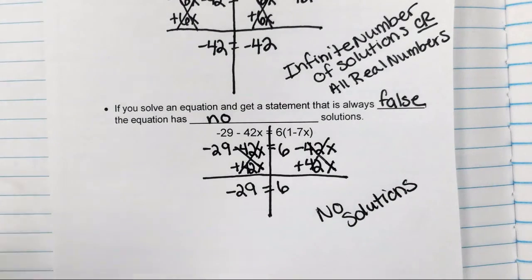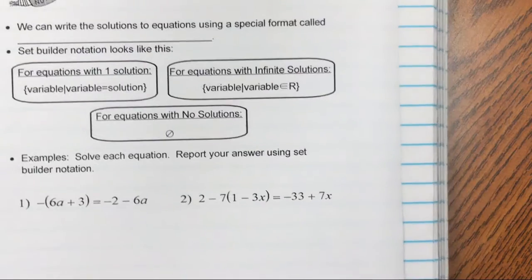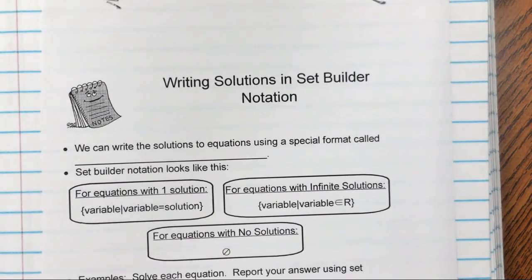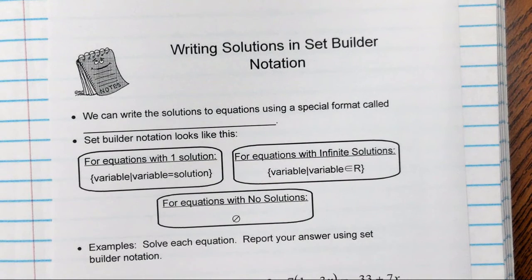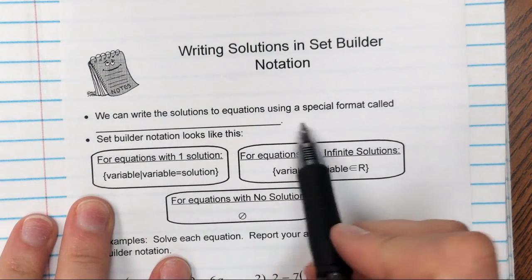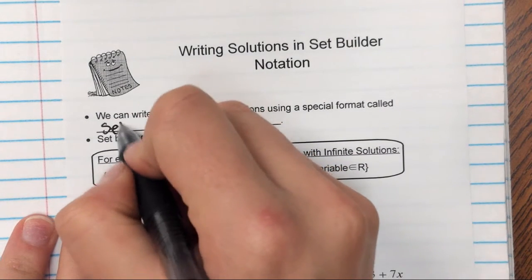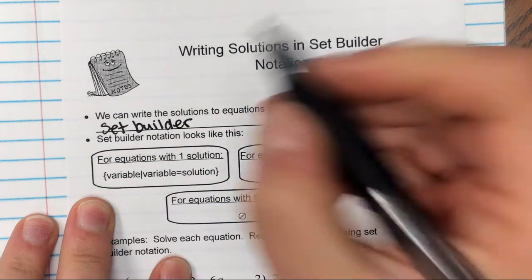As an added bonus in this video, we're going to talk about writing solutions in set builder notation. So this is another way to write solutions to equations. Looks a little bit unfamiliar to you, probably, but it's not terribly difficult to pick up. All right, we can write solutions to equations using a special format called set builder notation.